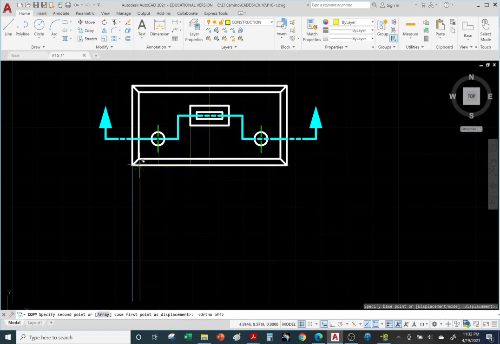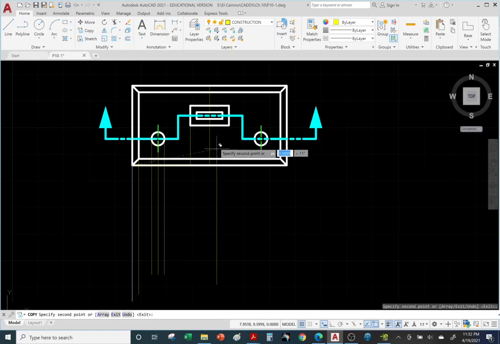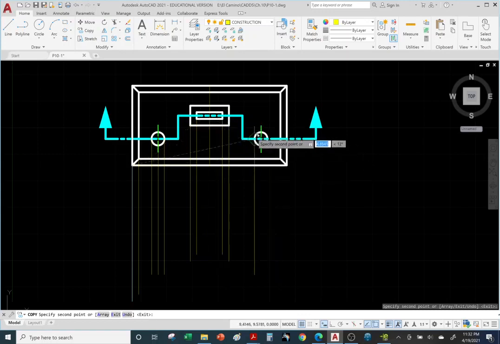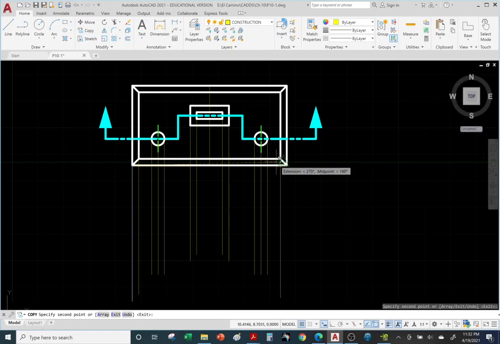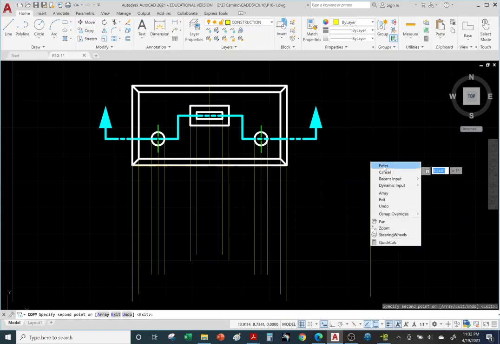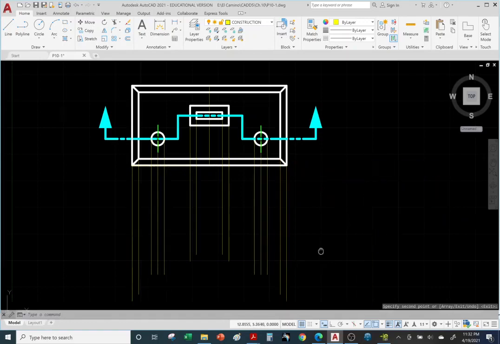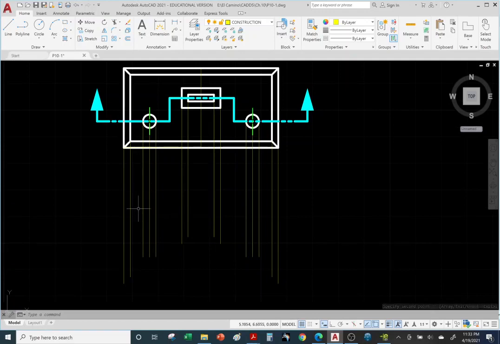Ortho, there it is. Now I'm going to go to every feature, every quadrant, every center point, every corner. That way I know where I'm going to have to draw something in our projection view. In this case, it's our front view converted into a section view. Okay, so I think I got them all. Right click enter. Should have probably made them a little bit longer. But now we can use this to help us create our front view, which is going to be turned into a section view.